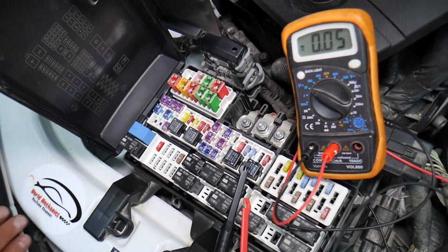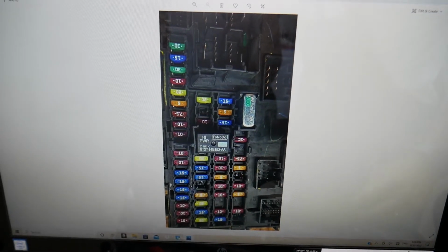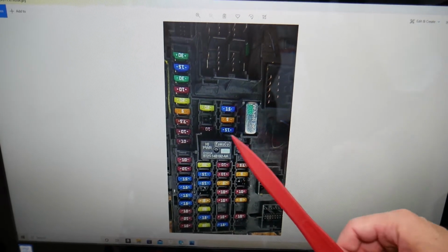Please check it out. And as you can see, the accessory delay relay will be that one right here.